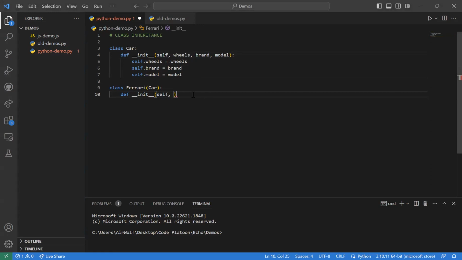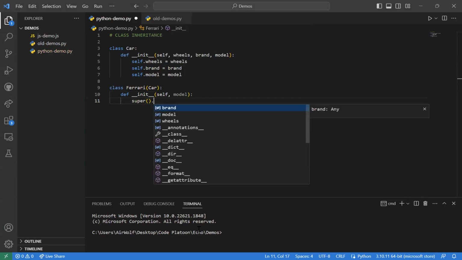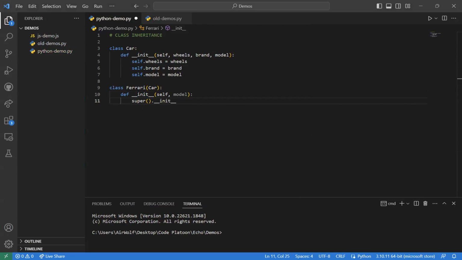Pretty much, yeah. So what we could do here is, let's say we only put in a model for the Ferrari, and then we could do a super dot init. And now all we need to do is say that it's 4 wheels, right? We can say the brand is the Ferrari. And then what do I do about model? Do I do self.model here? Or how do I put this guy into the super init? Just model. Okay, why would it be just model? Why wouldn't I use self.model?